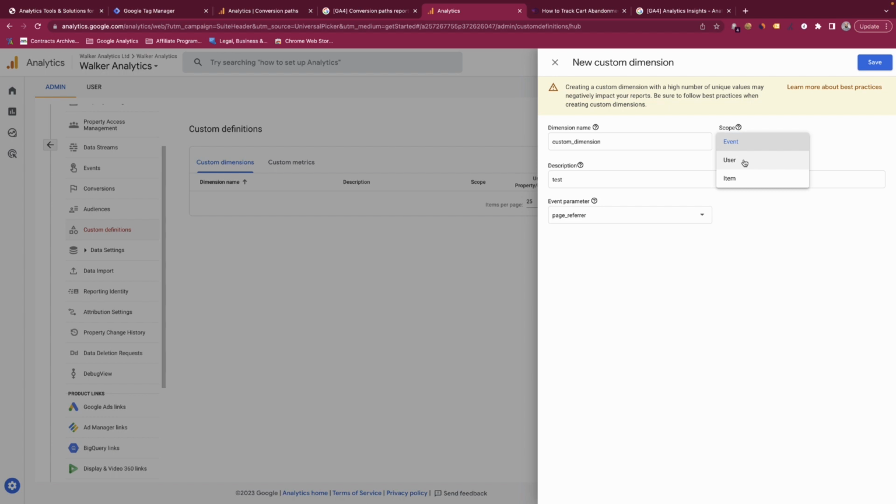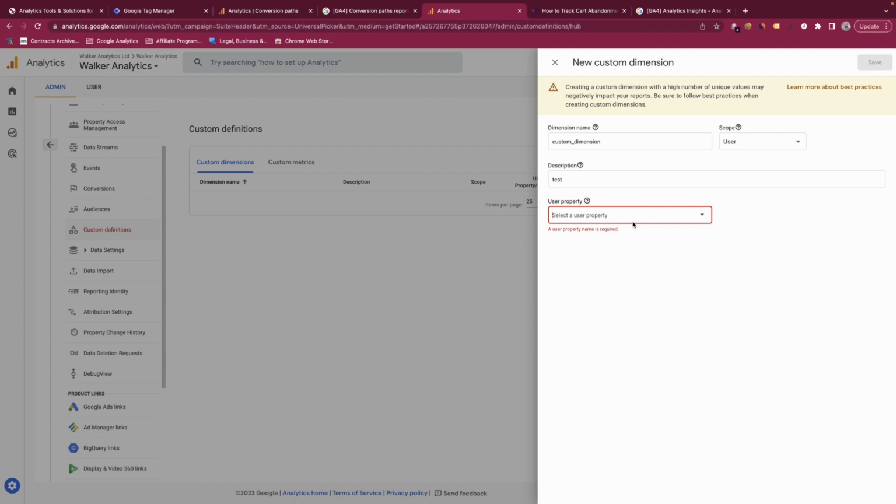When it's user scope, it's not an event parameter that you use. You have to use a user property, and user properties are different to event parameters. Whereas event parameters are event level, where you create a custom event and add the parameters within it, user properties typically have to be added to the configuration tag of GA4.